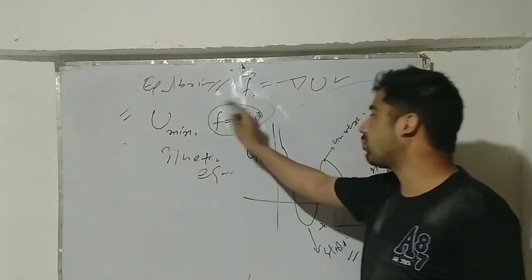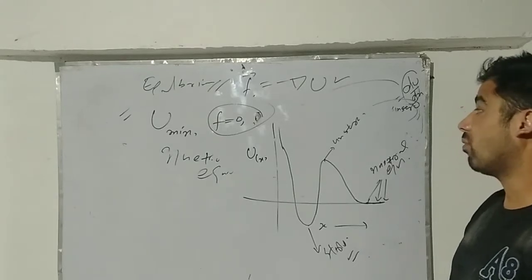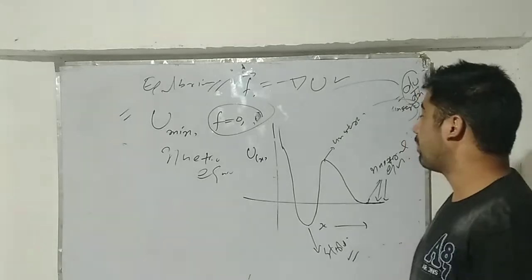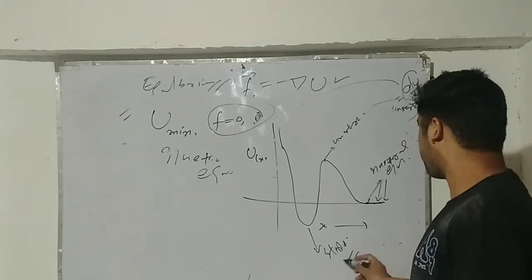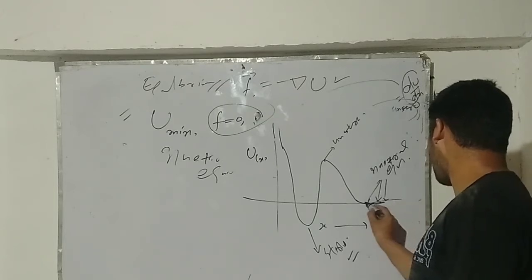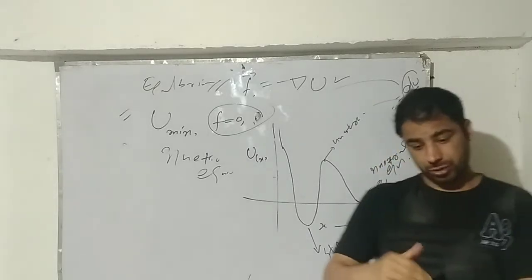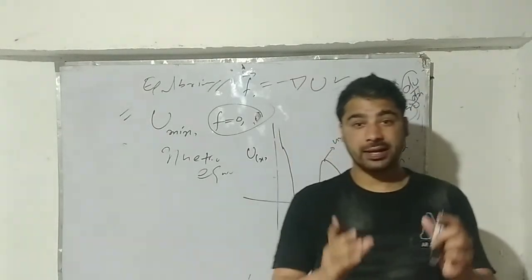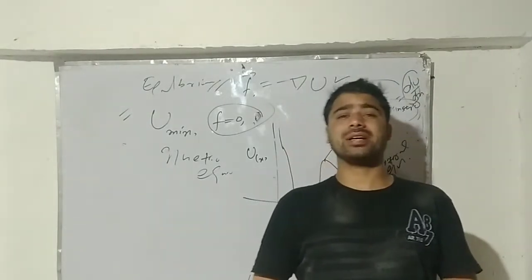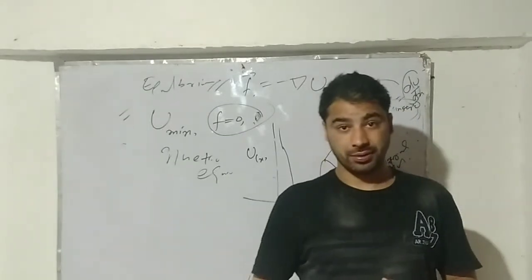At every point, my force is going to be zero, and the potential energy will be minimum or maximum for stable or unstable equilibrium. For neutral equilibrium, my potential energy is going to be flat, meaning it is flat on either side. Such a region is known as the neutral equilibrium region. We can't say it's a kind of stable region.